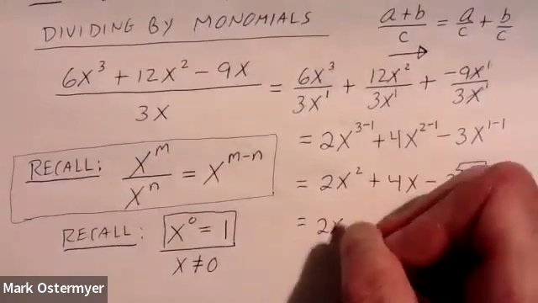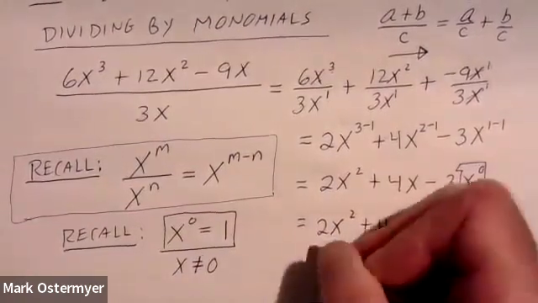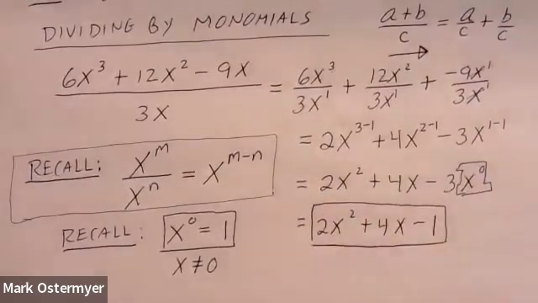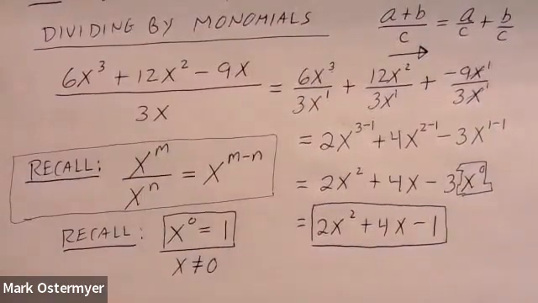All right, so here we go. So we got 2x squared plus 4x minus 1, and we're done. This would be the quotient of having divided this trinomial by this monomial. Now we understand what just happened there. So when you divide like bases, you keep the base the same and you subtract the exponents. Okay? That's the property we need to bring into this situation here.